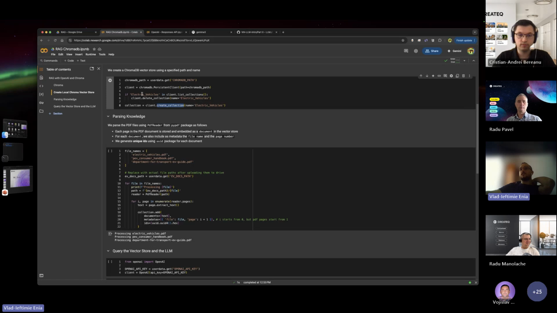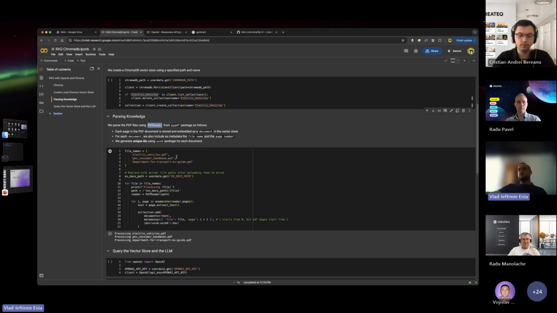So we first create a collection that we will call electric vehicles. This is a name that has to be unique in your collections. You can have multiple collections in your vector store, one for each knowledge base that you want to use. Okay, we will use a package called PDF Reader.